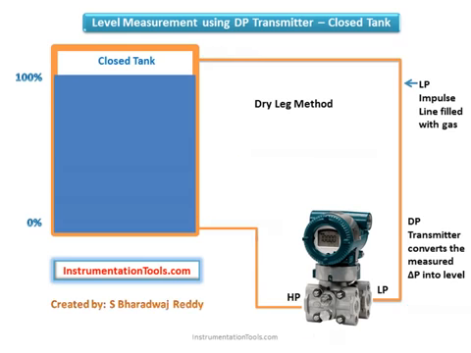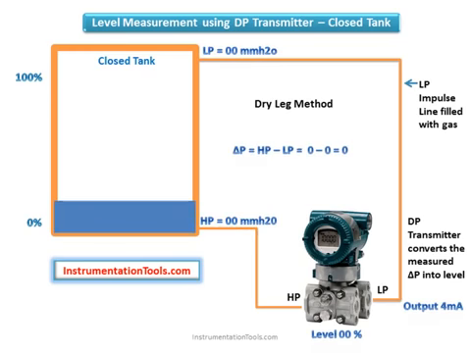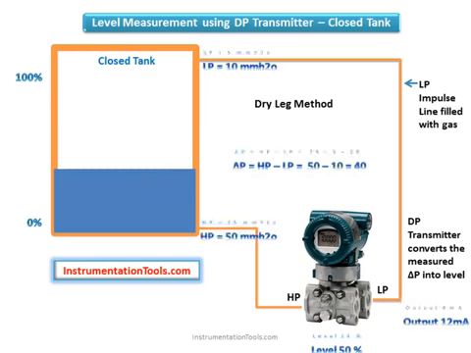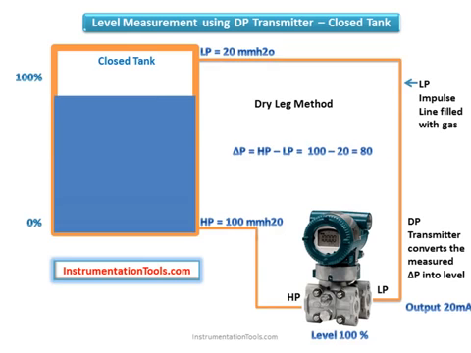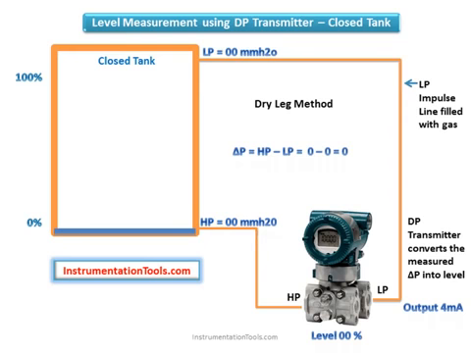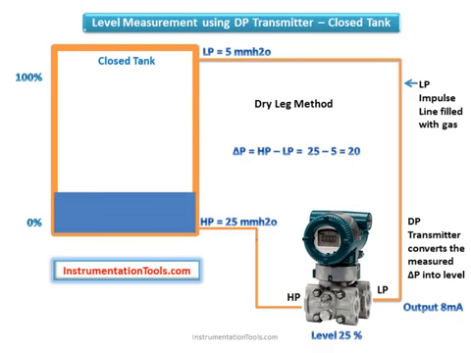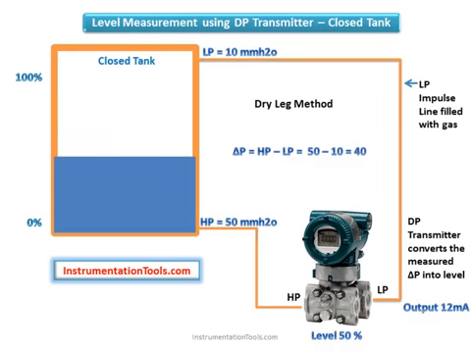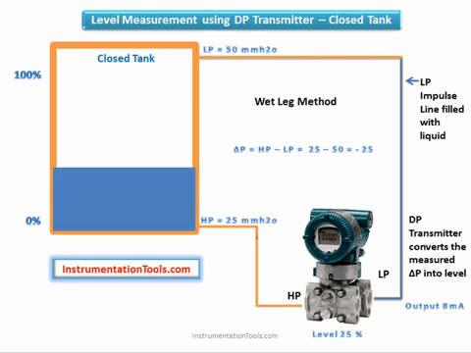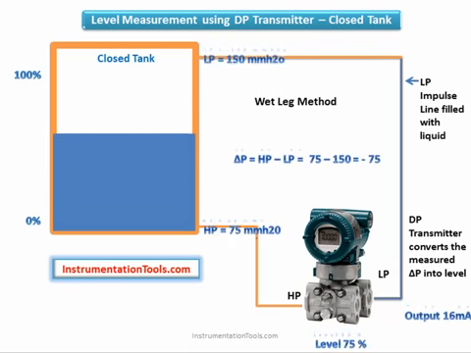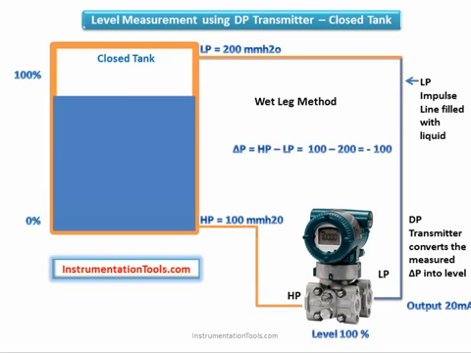A dry leg enables the differential pressure transmitter to compensate for the pressure pushing down on the liquid's surface. It is recommended to maintain a dry reference leg since buildup of condensate or other fluids have a tendency to introduce errors in the level measurement results. In situations where the vapors of the process fluid tend to condense at standard ambient temperatures, the reference leg or LP impulse line cannot be kept dry.